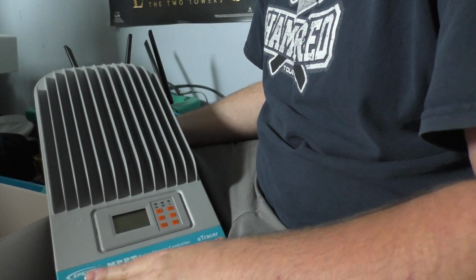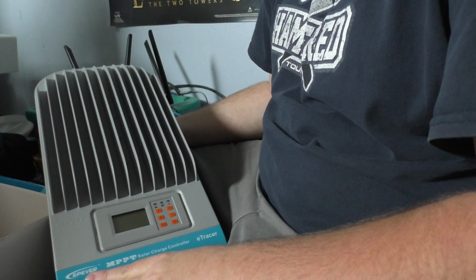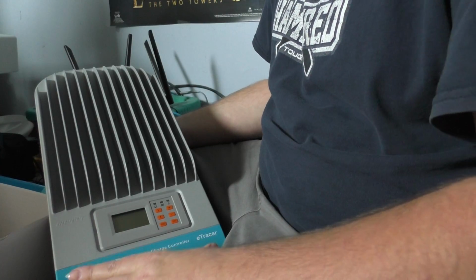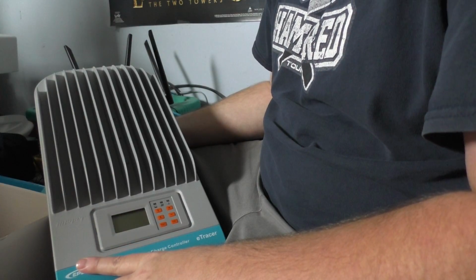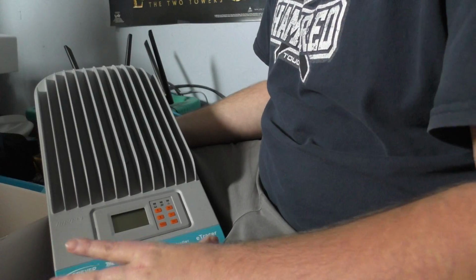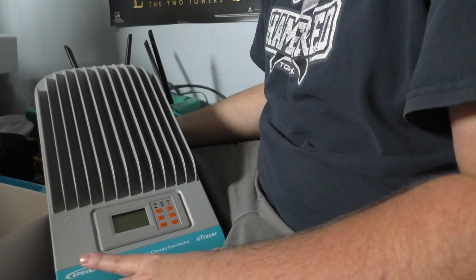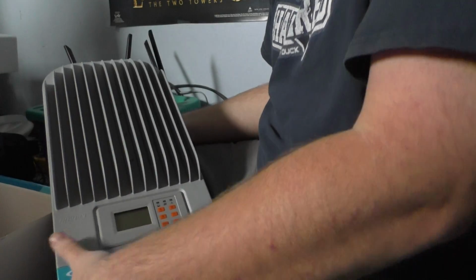Now the plan with this one, guys, is he designed it so I'm going to run 6 of my solar panels in series, not in parallel. When you connect them in series, the voltage goes up. This thing will only run my 6 panels, as far as I know, maximum. Maybe squeeze in one more panel, and that will feed the battery bank, which I can expand later. So that's only using 6 of my 20 panels, guys. Obviously I'll need more of these and more batteries, but this is my very first one.